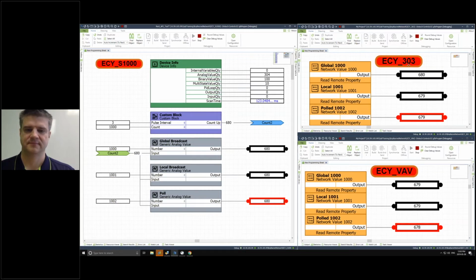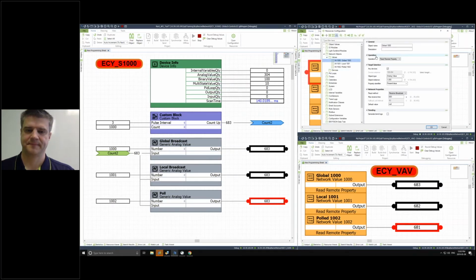On the remote devices, the ECY 303 and the ECY VAV, also IP devices, we are receiving, for example, the global broadcast that we set up. In this case, we said any device. It's a nice addition that we can actually receive broadcast values from any controller, any device. That means if I wanted to use more than one sensor to bring over a network to this device for redundancy, for any kind of protection, we could decide from any device I will receive this broadcast, or specifically from this device ID, which is the device ID of my S1000 in this case. Our local broadcast was the same setup with specifically the S1000, and we set this up as a receive broadcast.